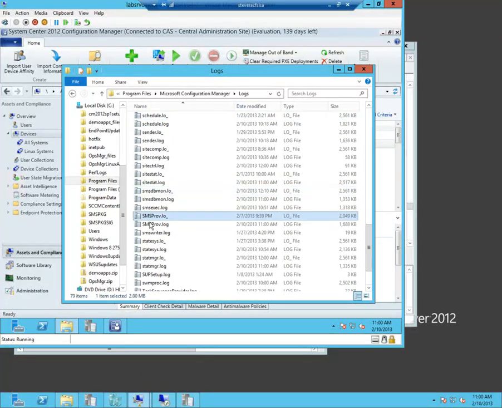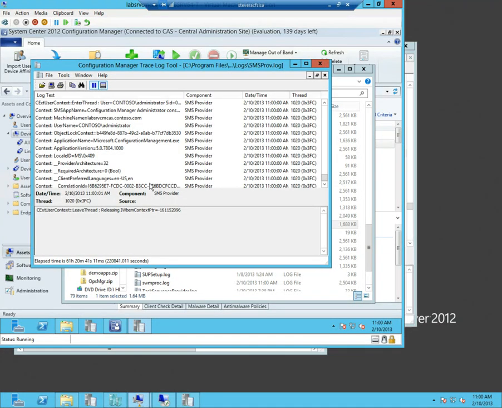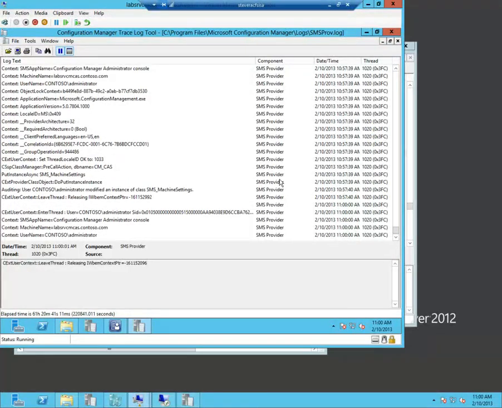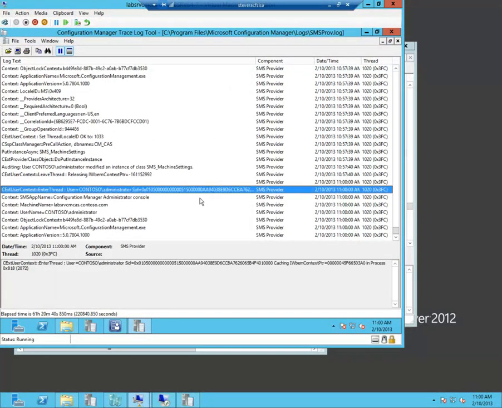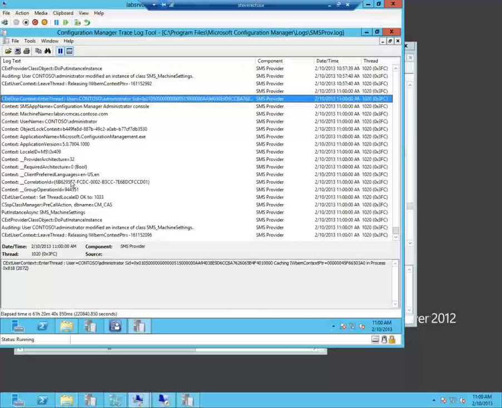So again, I'm going to open this up knowing it's a very busy log in most production environments, in my lab it's not. I'm just going to go ahead and pause this. Right? If you don't pause this in a customer's environment, you're just going to see this thing just roll through and you're going to lose the data. But I'm interested in the processing that happened at the top of the minute. So here we go, right around here. Right? So I see processing happen, in fact, in a finite period of time.